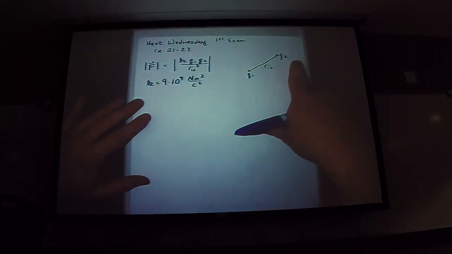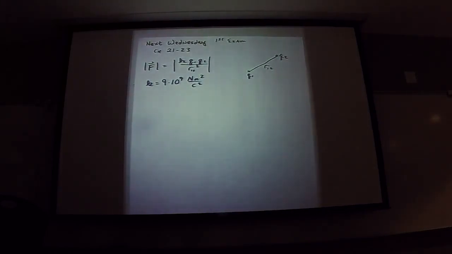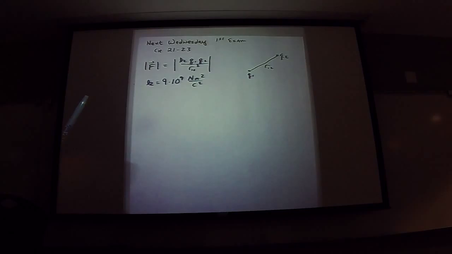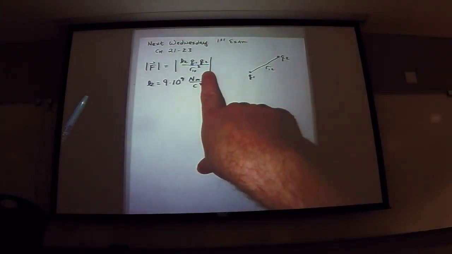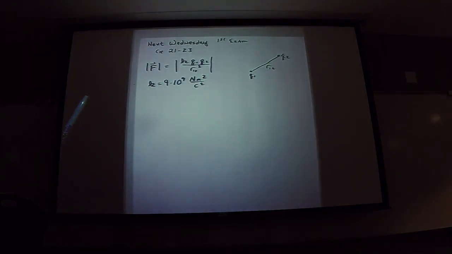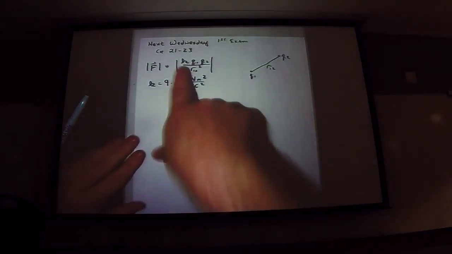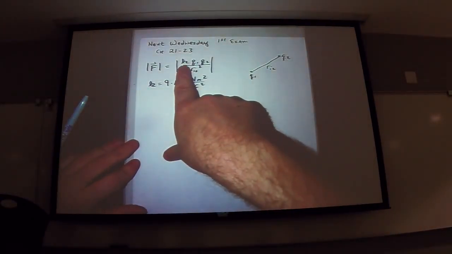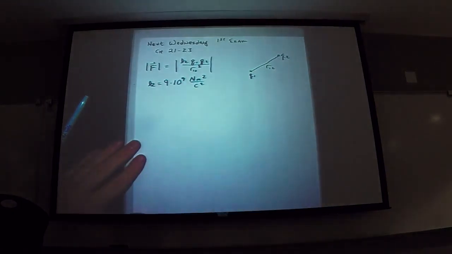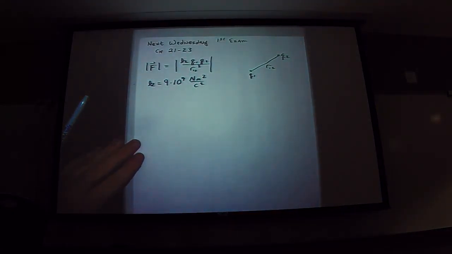Are we going to get a formula sheet or something? Yes, I will give you a formula sheet that you're going to have for the exam. It won't have all this nice stuff on it, but it'll have the basic equation. So what you need to do is remember what situation this is used in. Okay, so this is force between two charges. And I'll be nice, I'm even going to give this one with a k in it instead of the 1/4 pi epsilon naught. But after this, I'll give the other ones with the 1/4 pi epsilon naught, the ones for the electric fields. What about the constants? Of course I'll give you the constants.